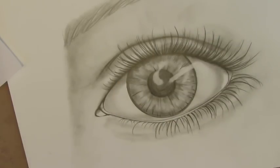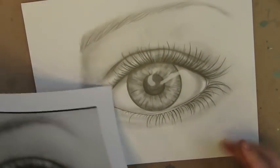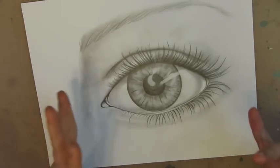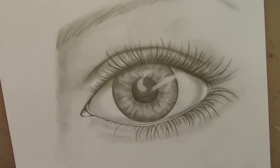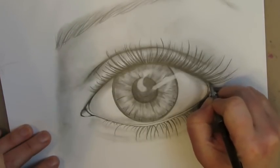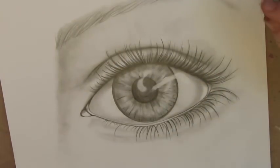So there you have it. One realistic eyeball. This one is much darker. I don't know if they did it in pen or charcoal, but this is the graphite that I used today. So there's only so black that you can get using graphite, but I'm happy with it. Her lashes are a little spidery. I could get rid of that by taking the time to join some of these up like I did at the beginning, but I don't have that time because I have to go pick up my kids from school pretty soon.